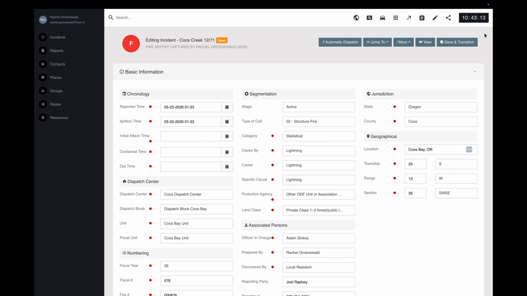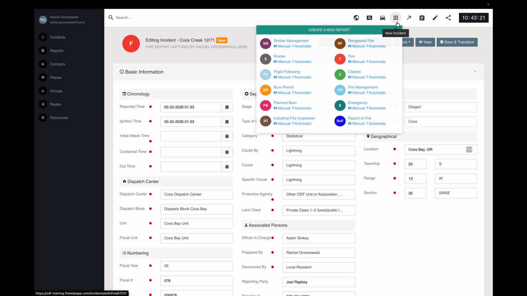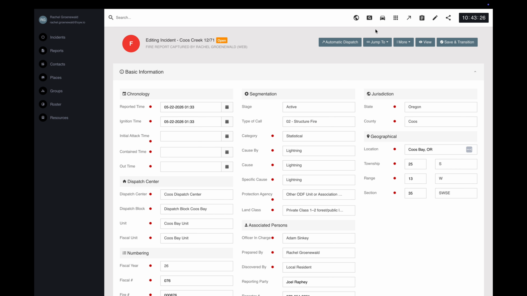Initiating an IRWIN request begins with securing a unique identifier. The system allows you to request an IRWIN identifier after capturing an incident using either manual or automatic dispatch or via the search map. This enables you to follow your preferred method of initial information collection and resource allocation based on defined business rules and the daily roster.